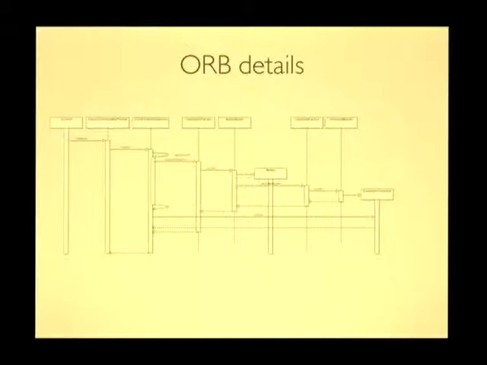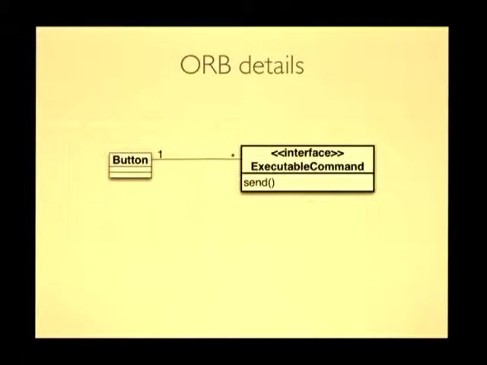So when the REST call goes into the controller, this is the full sequence of what happens. What is important to note is that there is logic that will create the button based on the XML, that this button has a list of classes of instances implementing the executable command protocol, and this is the way the commands will get triggered. That was for command execution.